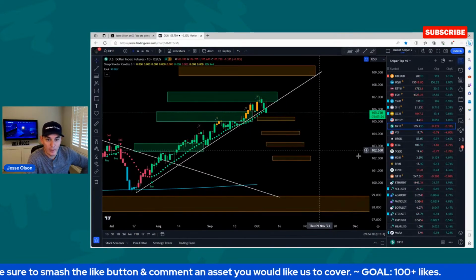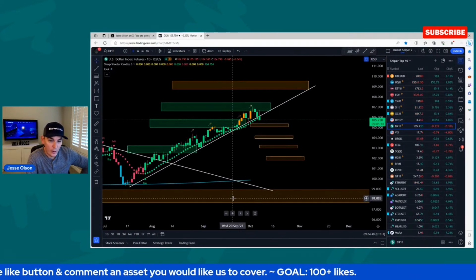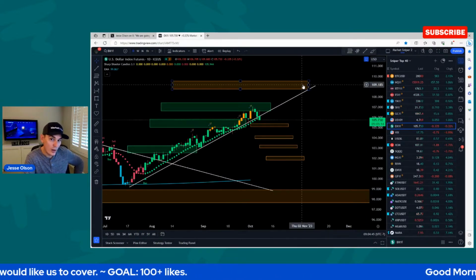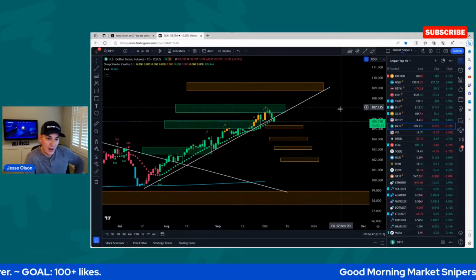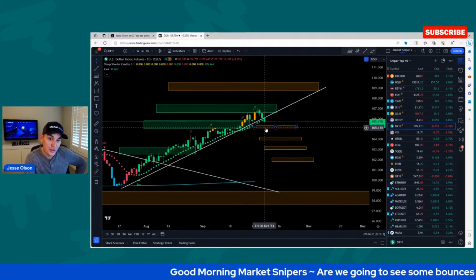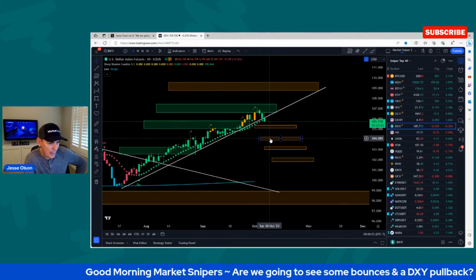So at this point, we're kind of in the middle of the road. Are we eventually going to come back down and hit this 4th target that was never hit, or are we going to hit this 4th target up here? None of that really matters right now until we hit this next target, this first target to the downside, then maybe the second target.